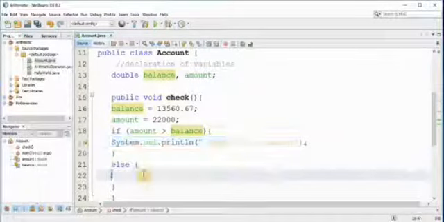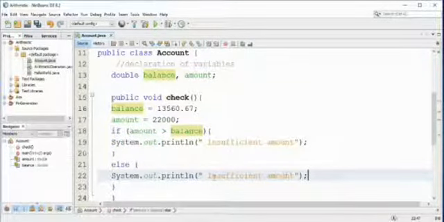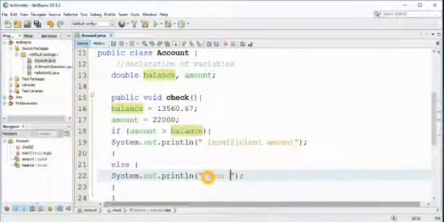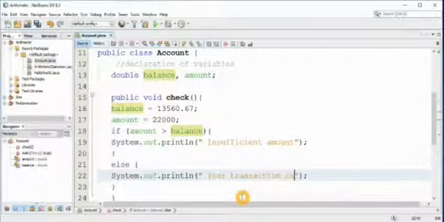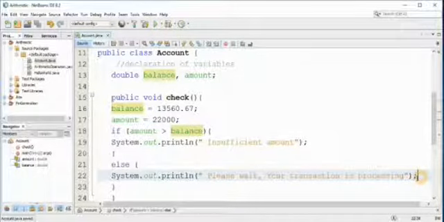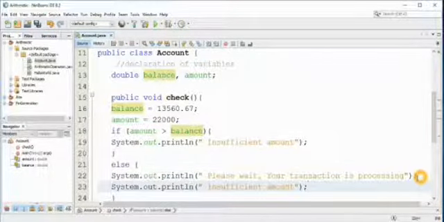Let us say, okay, your transaction is processing. Are you getting it? Please wait, your transaction is processing. Then you come right here and say System.out.println.